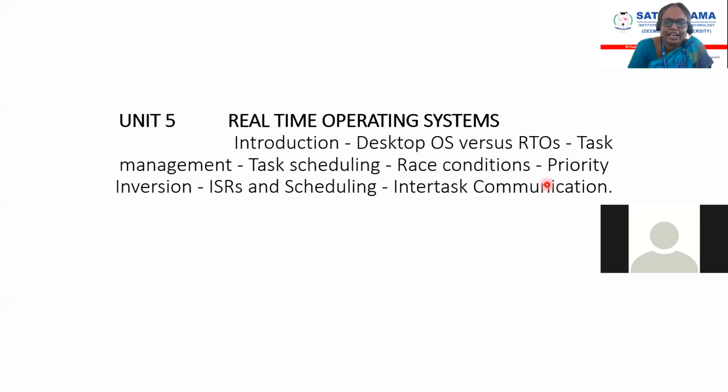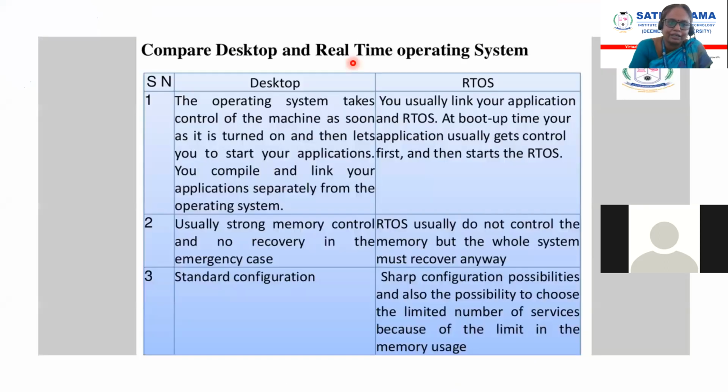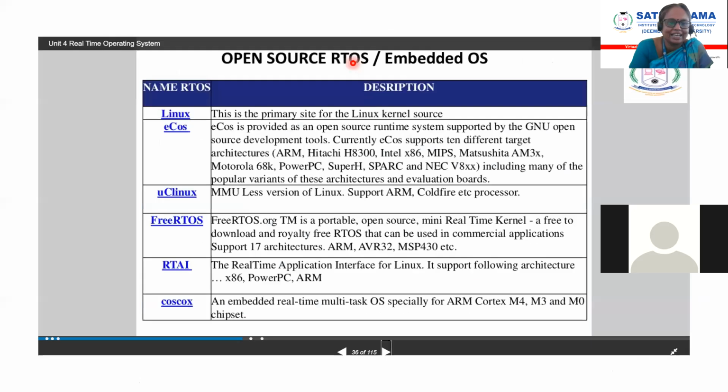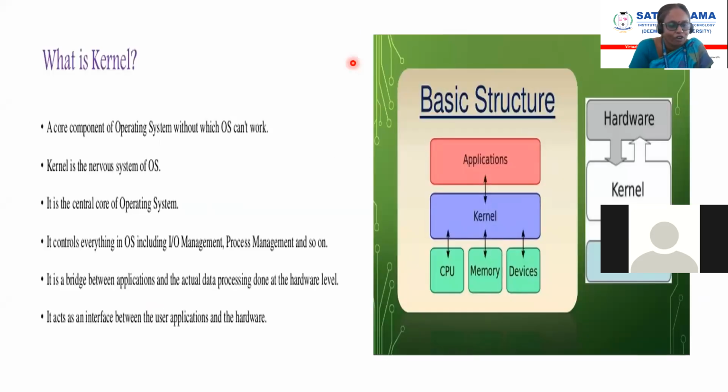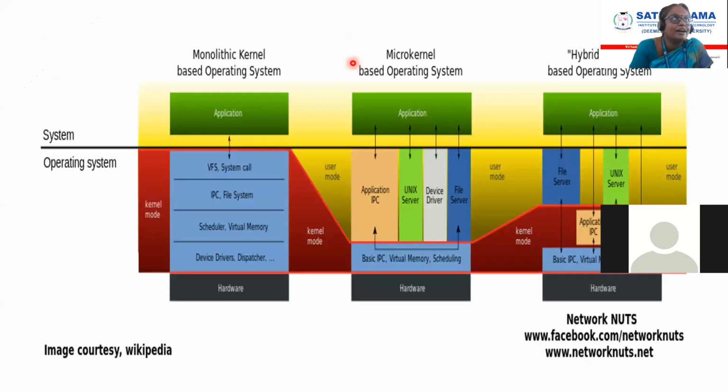Last class, I think we discussed task management, and now we will discuss task scheduling. Are you clear? So we have seen OS, operating system, and RTOS, real time operating system. We have seen what the types are, what the differences are, the advantages and disadvantages, and we specifically spoke about the kernel in RTOS. So what are the types of kernel, what are the responsibilities, what are the advantages, and all, we have discussed.